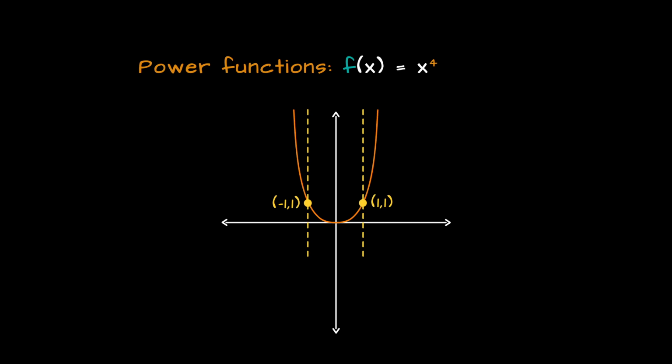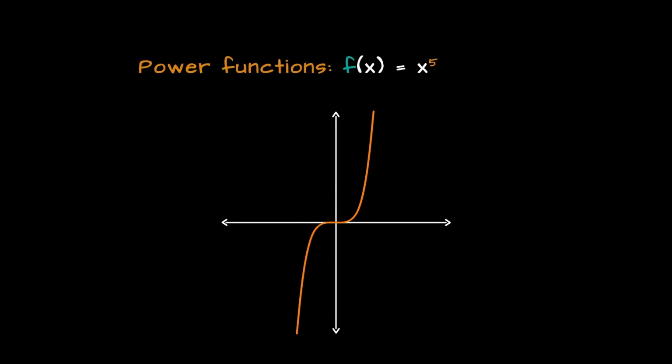On the other hand, for values of x that are greater than 1, or less than -1, notice how this function grows more rapidly. And that's because if you take a real number x, which is greater than 1 or less than -1, and raise it to a large even power, you will get a very large output. That's the key difference between the function x to the 4 and the function x squared.